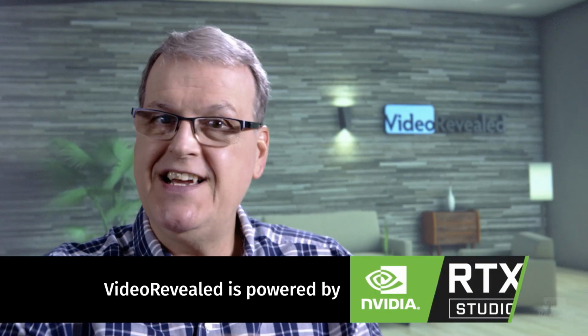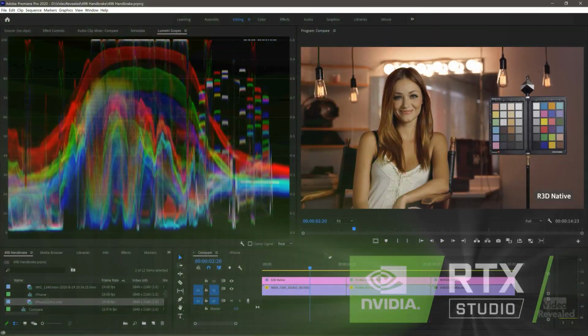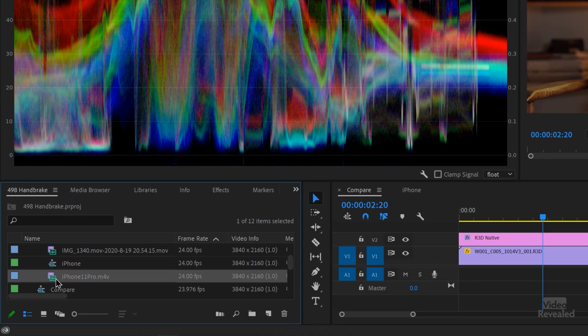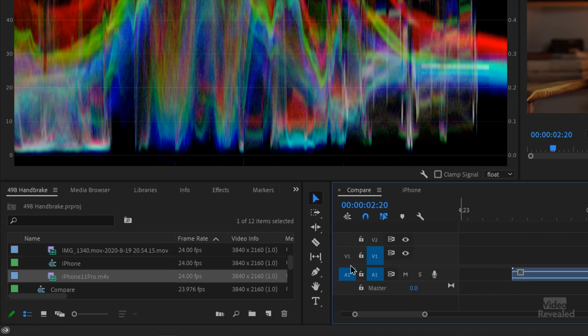Now, the first thing I want to show you is source patching. It's not importing, but people get this mixed up all the time. Let's have a look. You're trying to bring a video into the timeline and you're not getting video, you're just getting audio or the other one or whatever. It's because the source patching is not turned on.